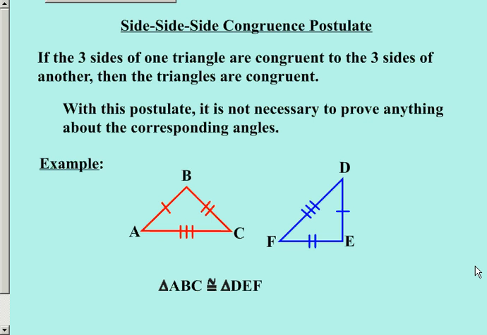And we need to state which shortcut allowed us to say that, because obviously we did not ever prove anything about any of the corresponding angles. So our shortcut that allowed us to say this is by SSS, side-side-side. Yes, you can abbreviate it just like I did right there, and that is your answer. If you were to simply say the triangles are congruent but did not identify which shortcut you used, then that would mean that you found all of the angle measurements as well, and clearly that is not the case, so that would be an incorrect answer. You have to put the shortcut as well.